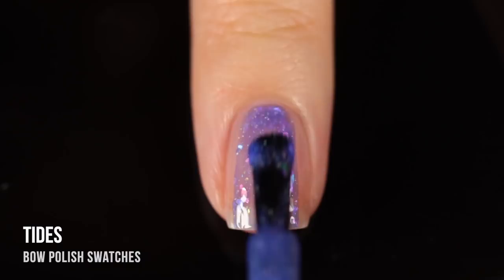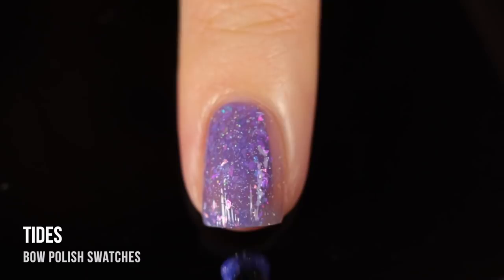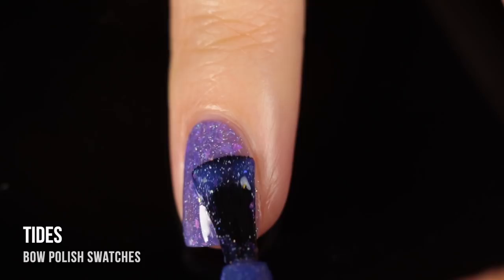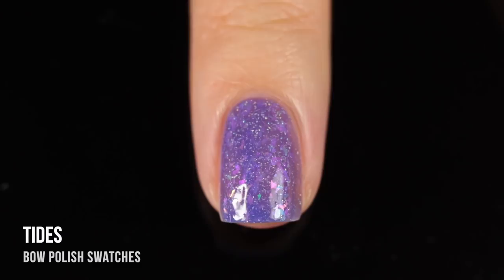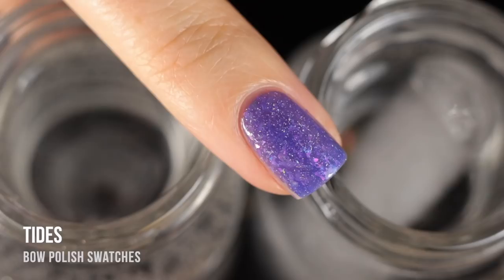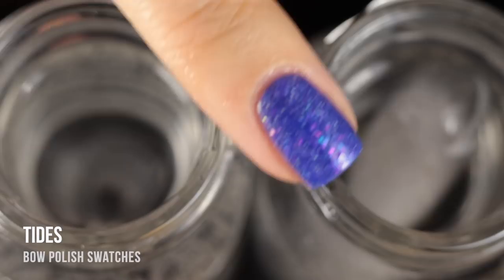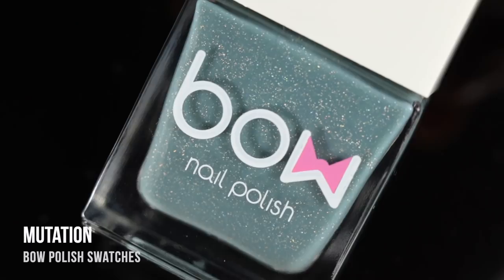Next is Tides, which has that subtle holographic sparkle as well as a really nice iridescent flake throughout. When warm, it's a nice soft purple; when cold, it's a really intense rich blue. I love both color shifts — it's a little more subtle of a change than some others, but the iridescent flake throughout is so beautiful. For some reason this color kind of reminds me of butterflies, and I've lately changed my mind on them. I feel like I could do some cool butterfly wing nail art with these. I just really like both colors it ended up being — both very pretty options.